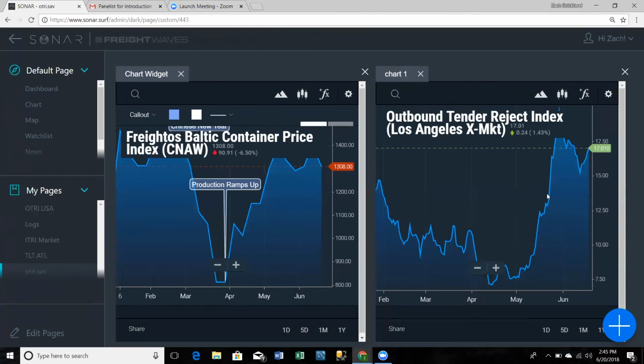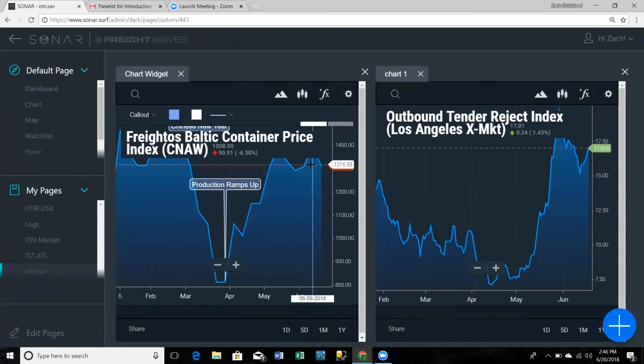You got fruits and vegetables happening at about the same time. LA goes from a sleepy little hamlet to a booming Vegas-style tender rejection capital, surging up to just over, I believe, 19% in rejections. And now it looks like it's still kind of picking up.